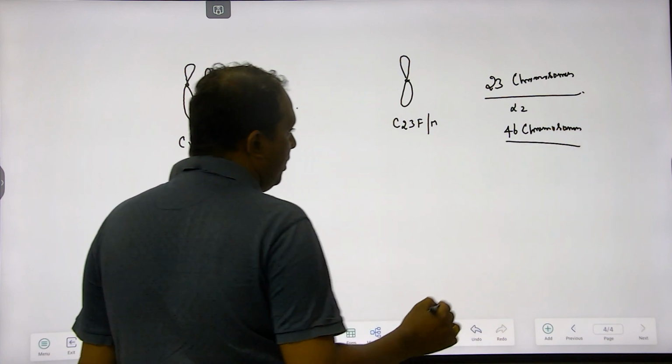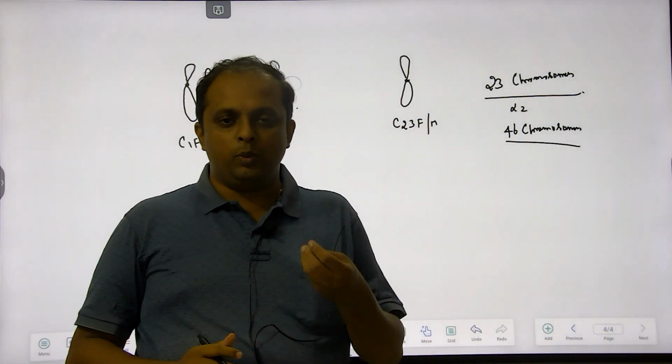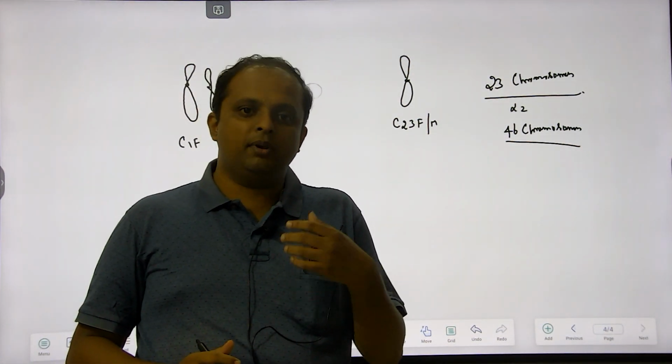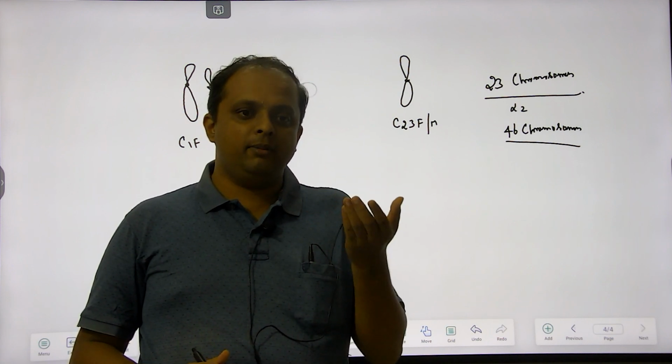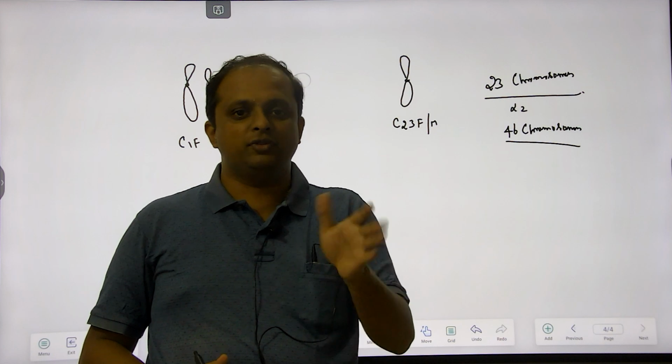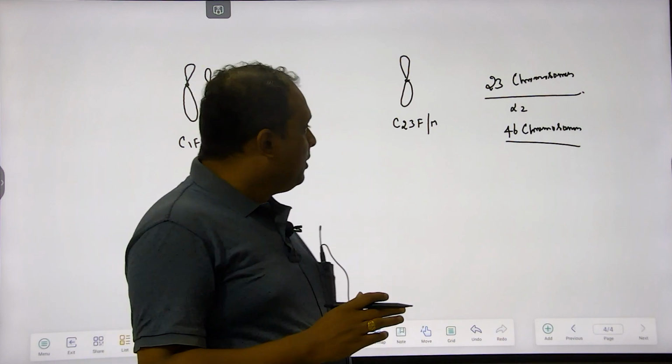So my summary here is that depending upon the organism, the protein number will vary. Depending upon the protein, the gene number will vary. Depending upon the gene, the DNA number will vary, and the number of DNA will be exactly equal to the number of chromosomes. So this is the idea here.